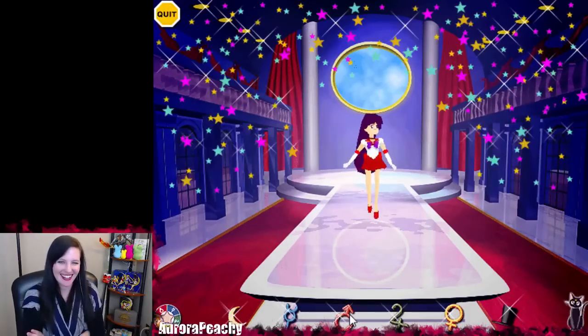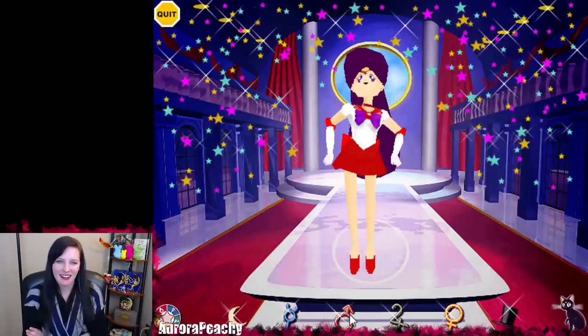Sailor Mars looks good in red, which is the symbol of a dedicated fighter.